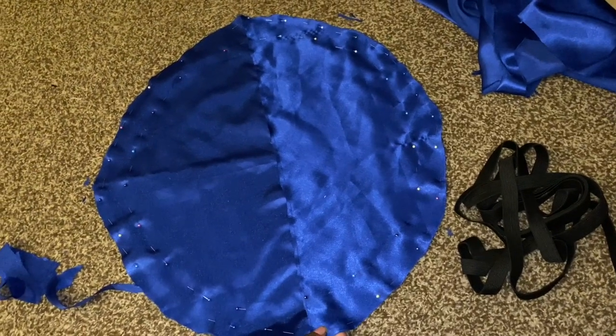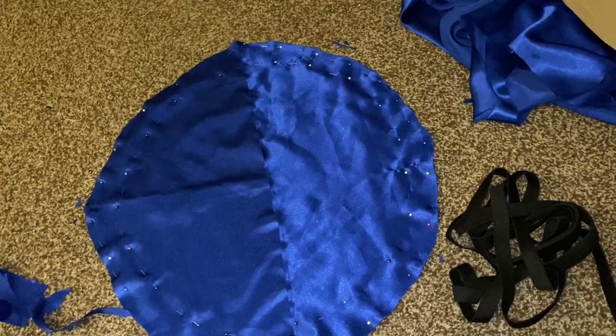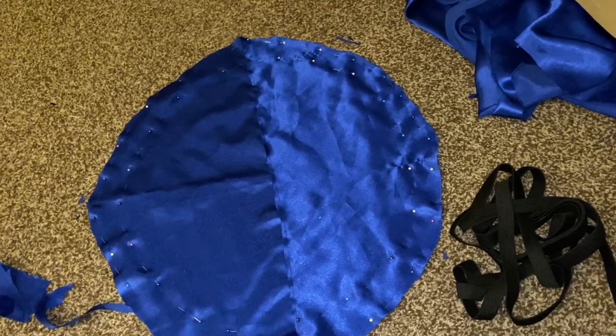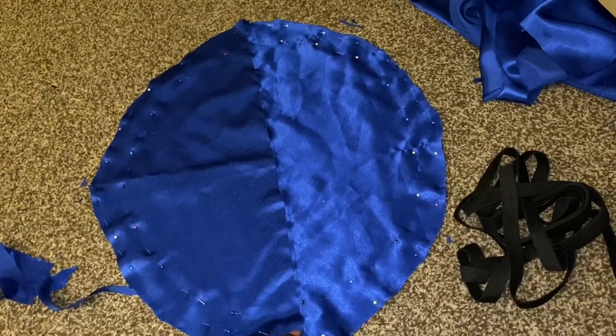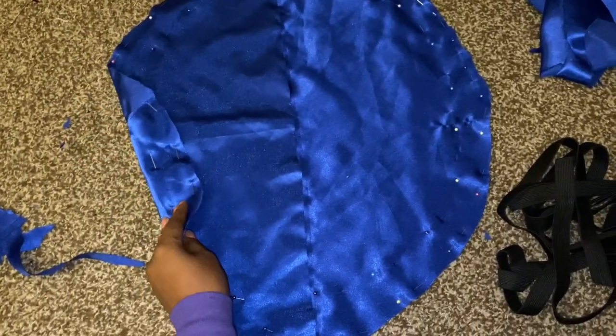I hate using the sewing machine since I don't know how to use it, but practice makes perfect. So we're gonna see how this turned out. It's like 1 a.m. and my back is killing me. So I'm excited to get this over with so I can go to my bed.